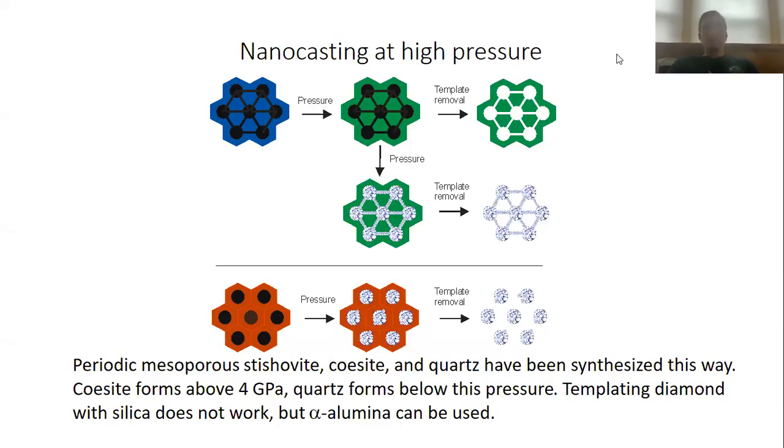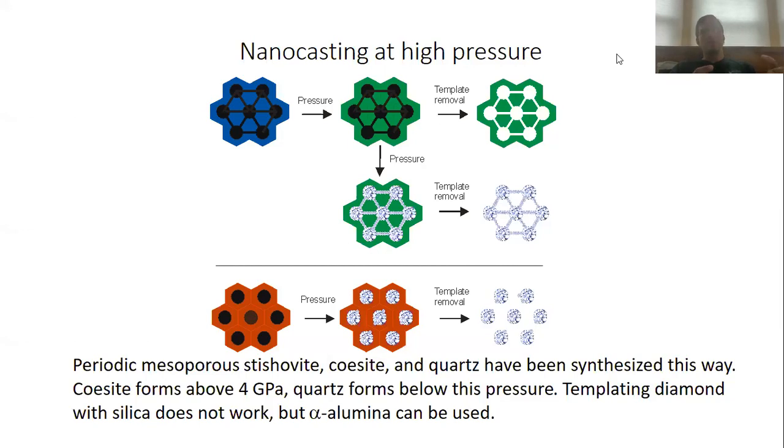Okay, let's move on. We continued to talk about periodic mesoporous materials in the last class, and we learned about a different approach to make them, which we called nanocasting, which is also called hard templating.